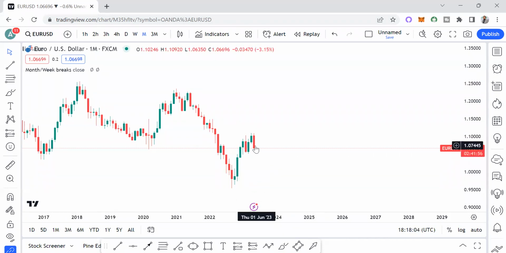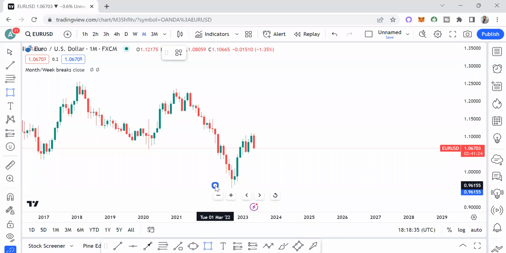All right. Right now we are in the month of May, which is rounding up today. So this is May. That means in the past 31 days, this is the activity of EURUSD in the month of May. So right now, I'm going to be plotting out those major zones that I say will help you to determine the market trend. All right. So basically, the first thing we want to do is, you see where my cursor is, you put this triangle, and then you want to look at the major support and resistance.